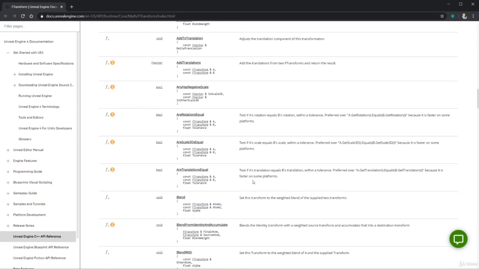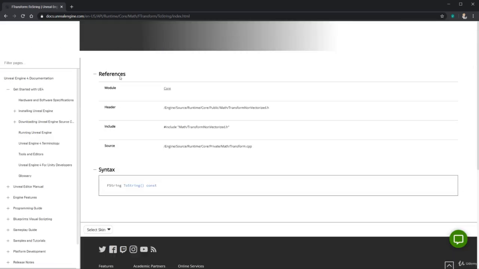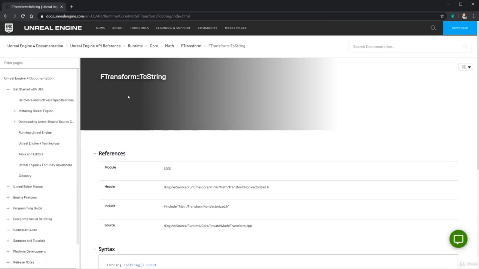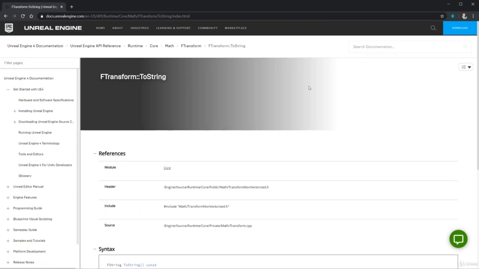Also, if you take a look at the functions, you'll see down here you have toString. Now unfortunately, as is often the case with this documentation, this is not all that detailed. It's not explained all that well. So if you go to this, for example, it doesn't really show us exactly the formatting or what it is going to put out, right? You can see this returns an FString and so on, but we don't get much more than that. But still, at least we can see the constructors that we have available.